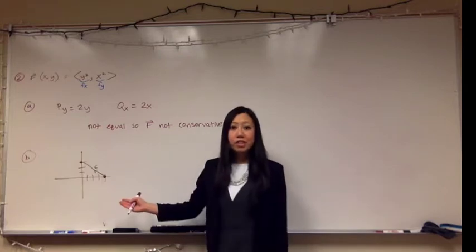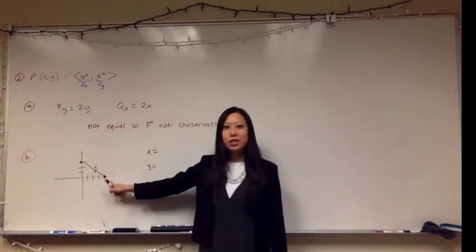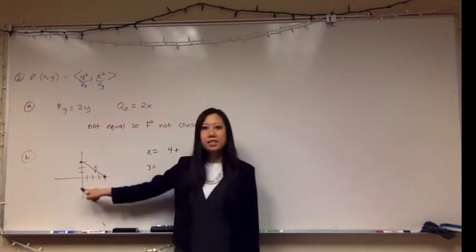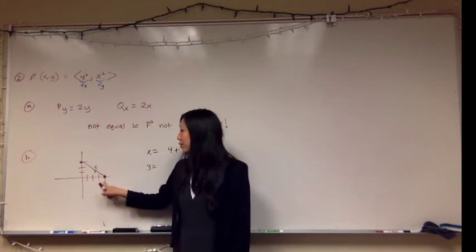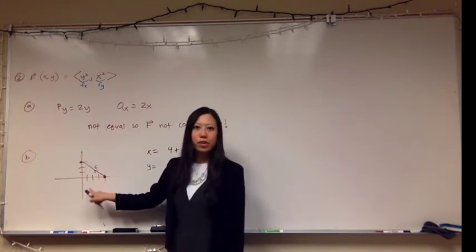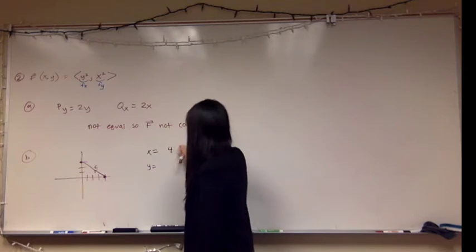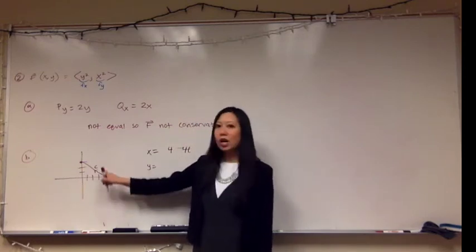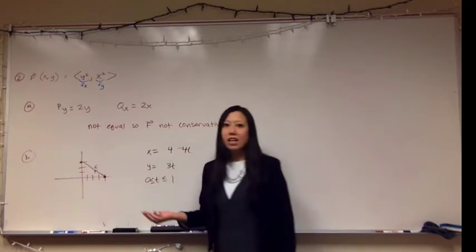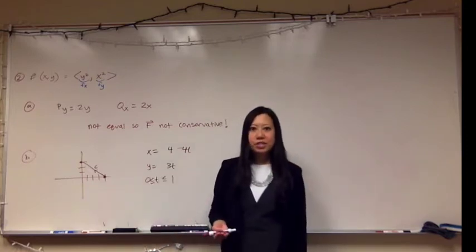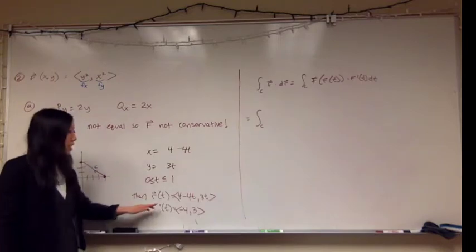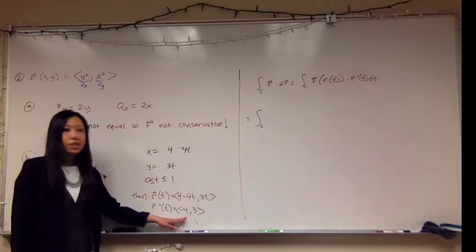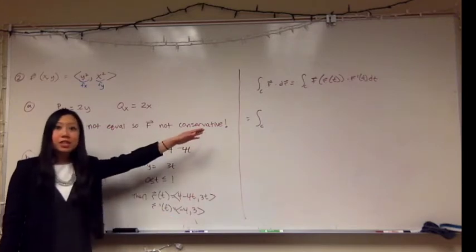So I'm going to parameterize here. I have a line segment. My starting x value is 4, plus the difference in x values. I go from 4 to 0, so I subtract 4 in my x, minus 4t. And my y starts at 0, and I go up 3, so 0 plus 3t. As usual, a line segment always ranges with t between 0 and 1. So then I find my r of t, which is x comma y, and then I take the derivative r prime of t, which I get the following. Now I can plug into my line integral.